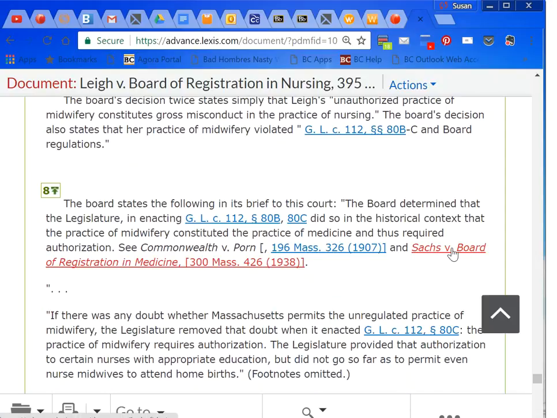But in addition, you'll see lots of references to prior cases that our case, Lee versus Board of Registration in Nursing, relied upon. And so some of these cases might also be important for our case law research. So when we're reading through the first case, that one good case we found, we're just going to naturally discover additional cases that we want to take a look at.